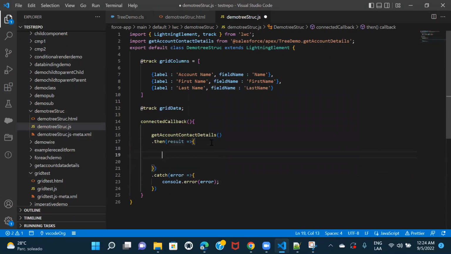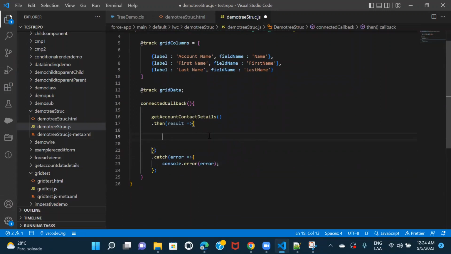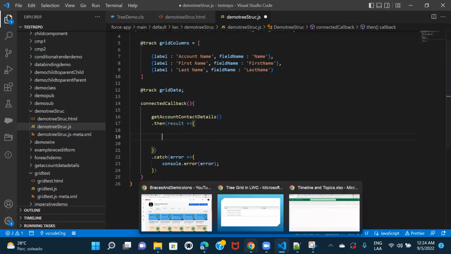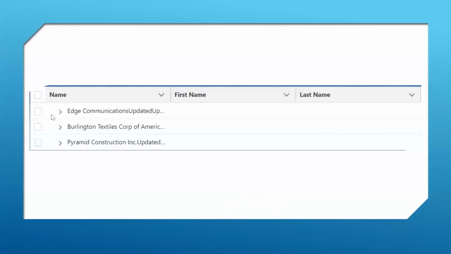So now, as I said, whatever nested data you have, in this case the contact data, if I click on this, the next level of data that I would be seeing is from contact. That nested data I would have to transfer into the underscore children keyword. I can directly transfer the nested data into the underscore children attribute. And that's a keyword. That's how you have to use it.